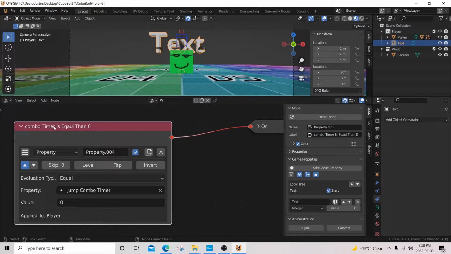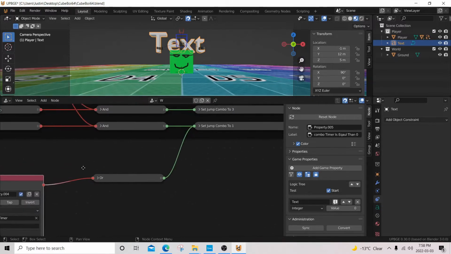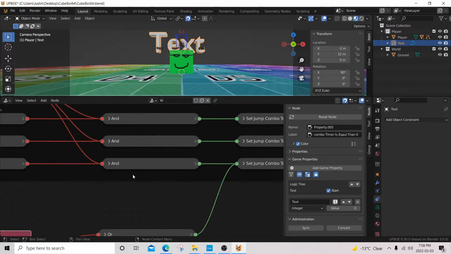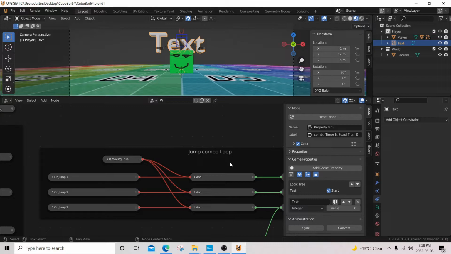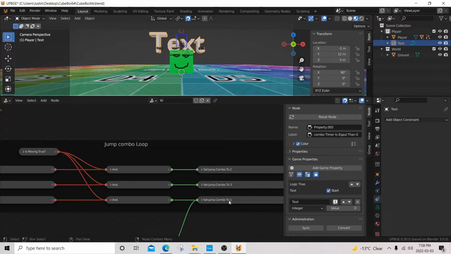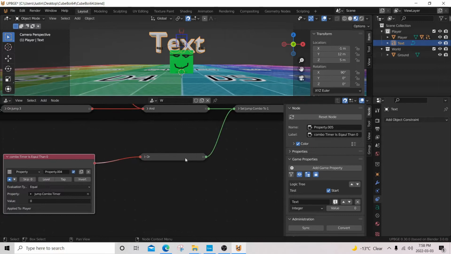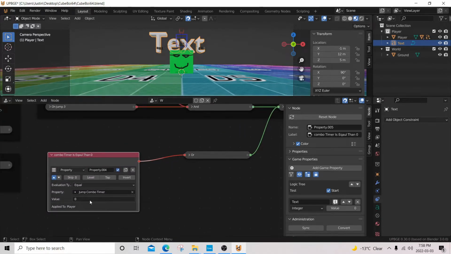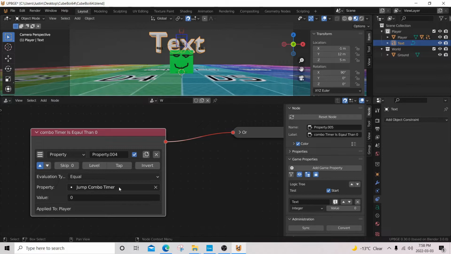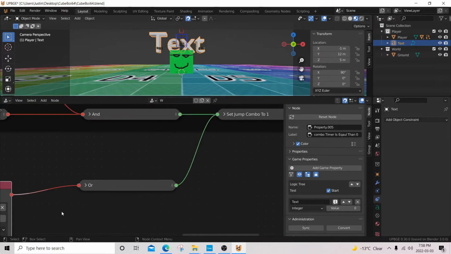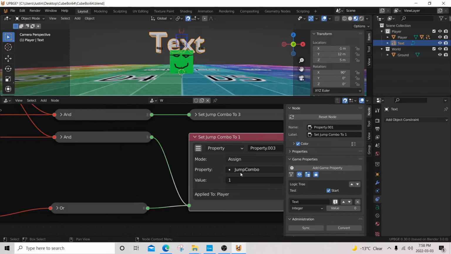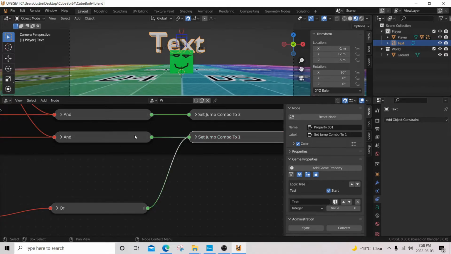So if combo timer is equal to 0, then we use our jump combo loop on jump 3, set jump combo to 1. Or this sensor here and an OR controller sets it to 1. So you want to make sure that when our jump combo timer is 0, then we set our jump combo to 1.